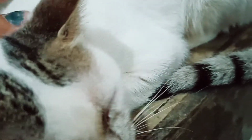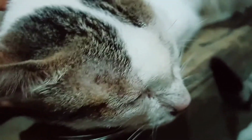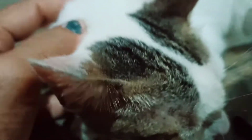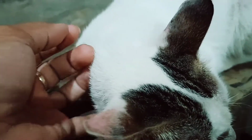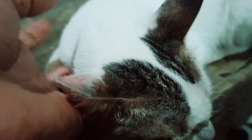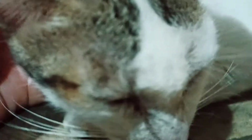Cute. I love you, Casey. Where did you come from? We don't know where the cat is from, because she just arrived here one day, and I gave the cat food, and then she stayed here. Cute. I love you.